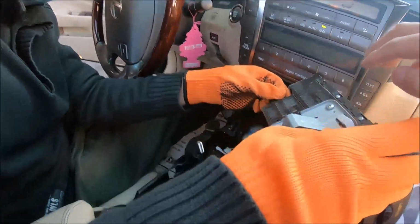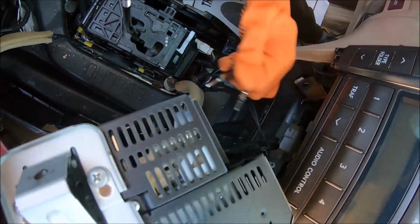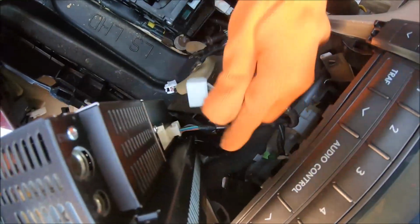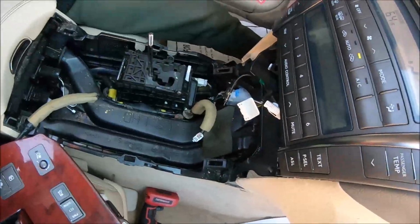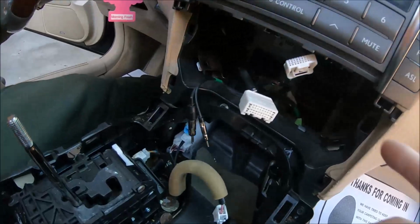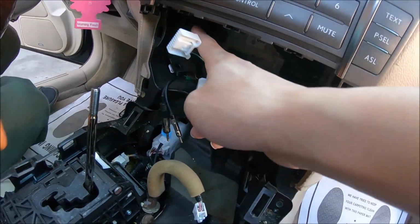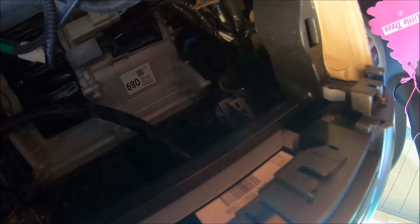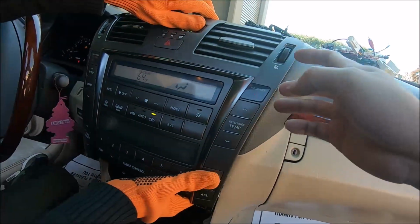Then remove the connectors at the back. Okay, so we have two radio connectors, antenna connectors, and two wire connectors at the back. Okay, and then there are two 8mm screws down below. You need to look down below to find them, and then unscrew those 8mm screws, and then you can just pull out the top part.